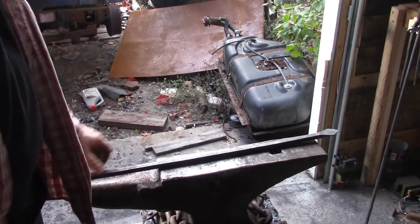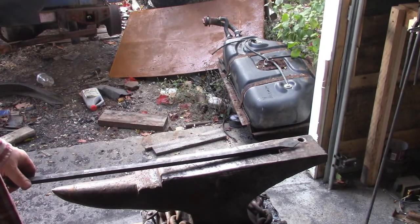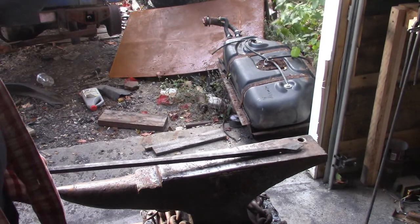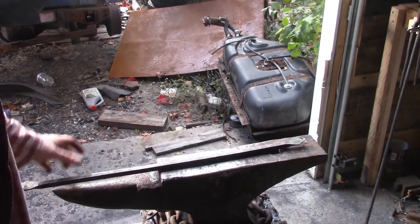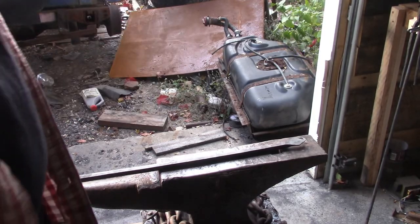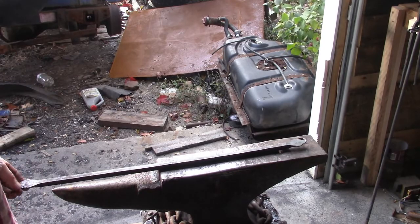So I'm going to take another piece of half inch, do the diamonds on each end, and then cut them off. I have to determine the length. We didn't get a measurement side to side, but I should be able to interpret based on how long this is. So I'm going to do this two more times and go from there.